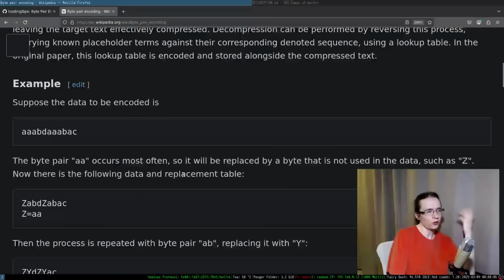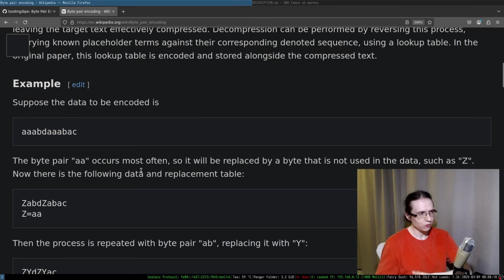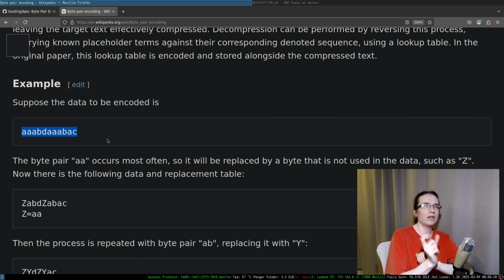Essentially it's a very tedious process. It's not difficult to implement. The algorithm is actually kind of simple, but it's rather slow if you just implement it in a very naive fashion. You have to scan the text with a window of 2 characters, and count how many times a certain pair of characters occurs. Then you replace the most frequent pair with a new token.